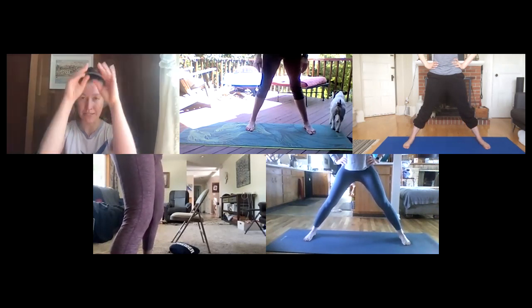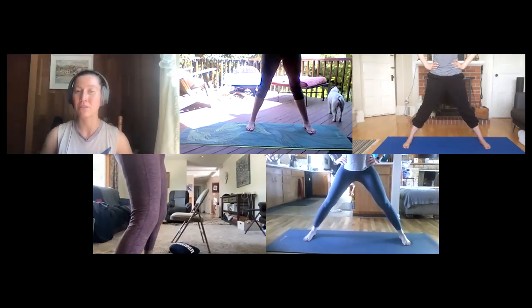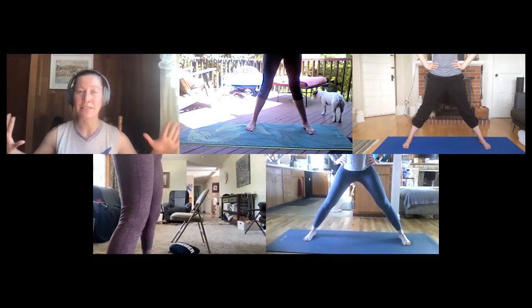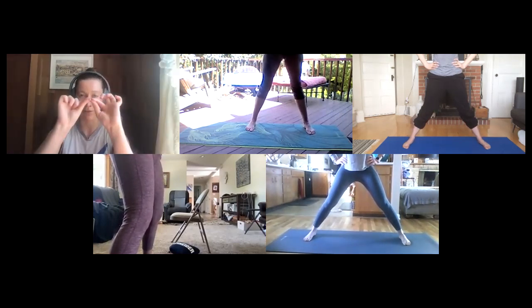And then again, we press out. So now we're sending from the point to the corners, energy down and out. You should feel muscles working quite hard as you push, push, push, push, push. And then we reverse it. We squeeze up and in, send energy through the big toes up into the point of our triangle, the pelvis.